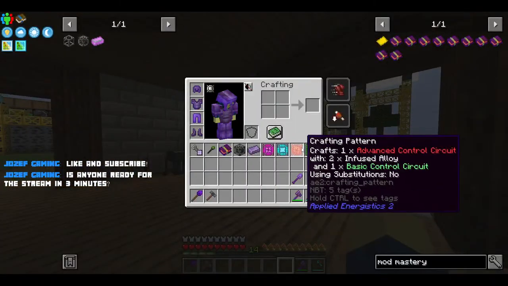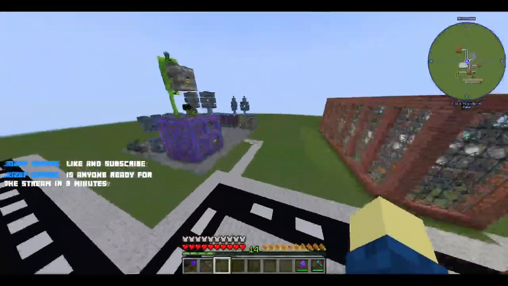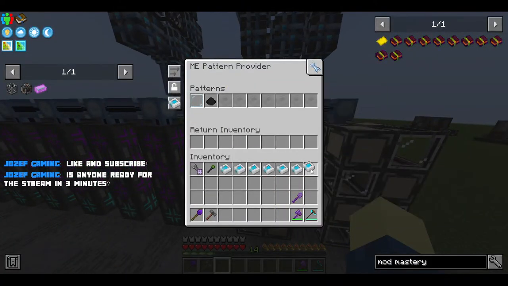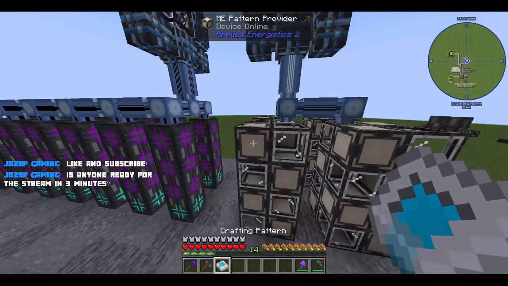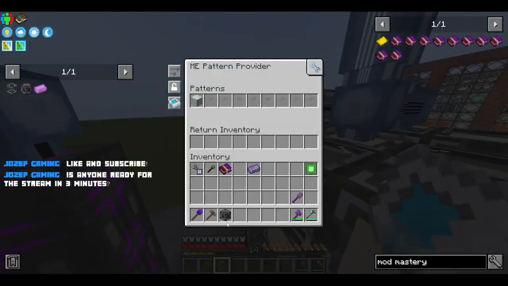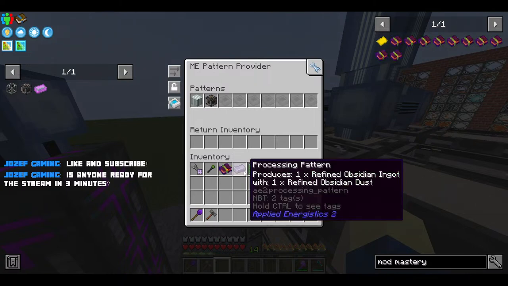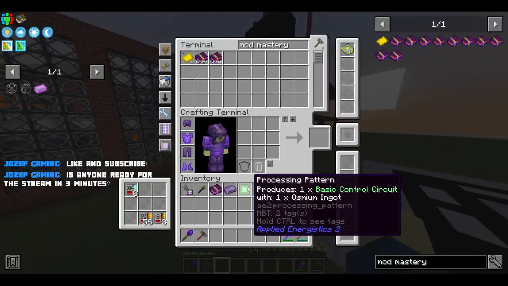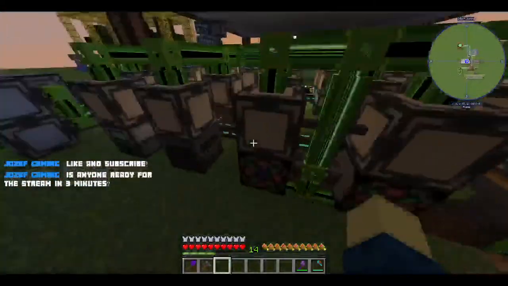Okay, so these crafting patterns should go in these molecular assemblers here, but not that. We need those three. This is not that. I'm gonna put this somewhere like that. So we just need to automate these three things. And these are both with, what was it again? I forgot. Basic control circuits was redstone, I think. Yeah, I think it needed redstone.